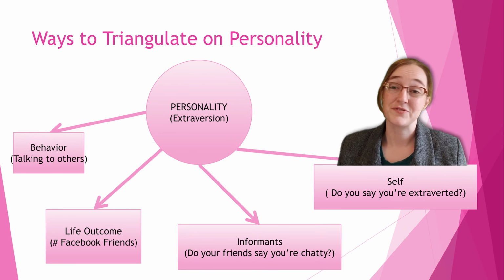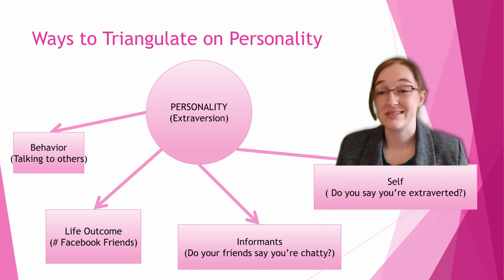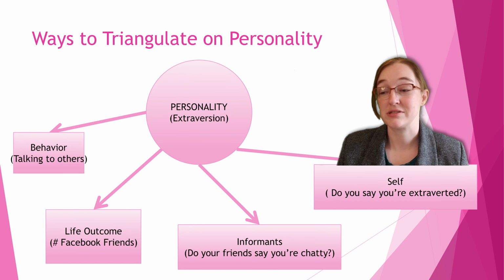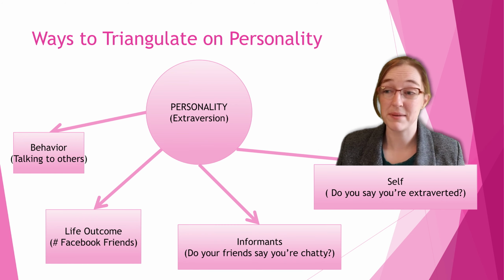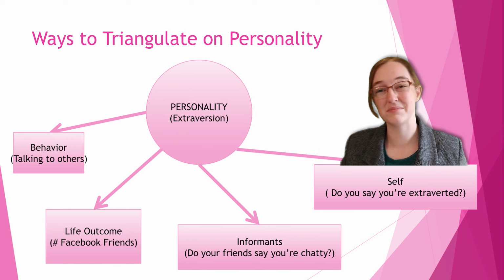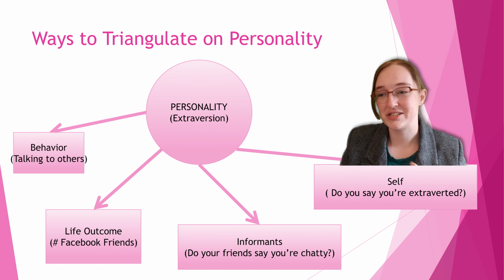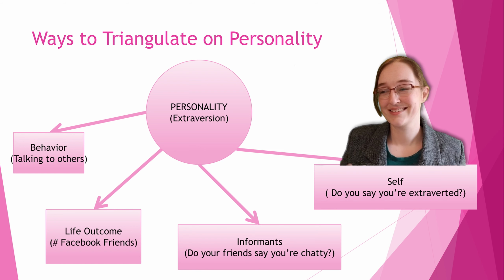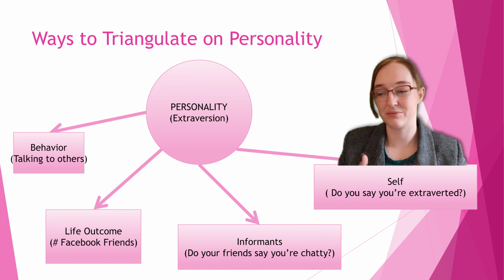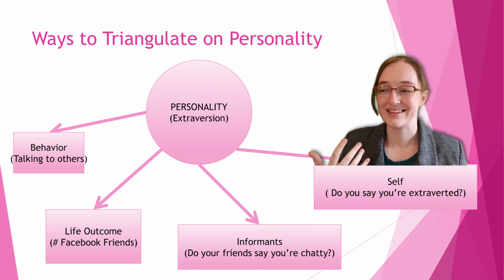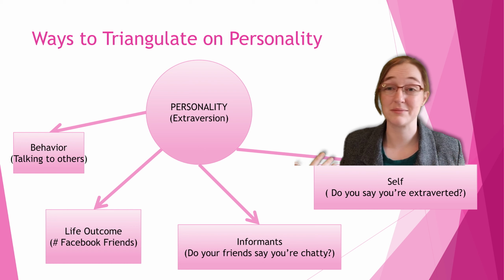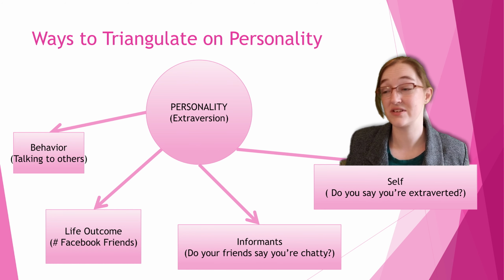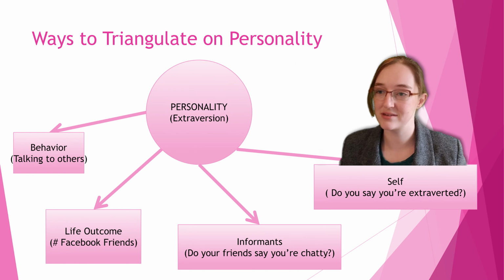So extroversion is our example here, and it's in parentheses. Extroversion is a trait that we'll talk more deeply about, but most people have a decent sense of what that means. It means to be sociable, higher energy, have lots of positive emotions, and be friendly and talkative to people. So a behavioral way that we express extroversion is talking to others. You can observe this and just count how many times you see someone talking to others during a set amount of time. And it's pretty objective, so the more extroverted people should talk to more others than the less extroverted people.